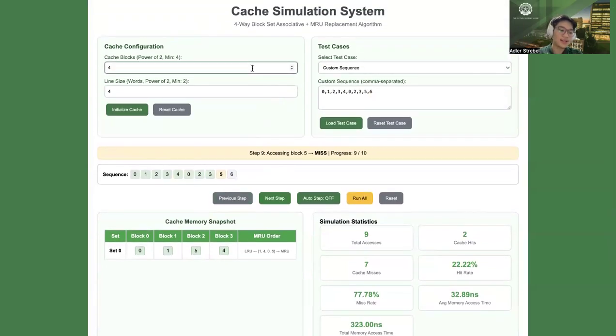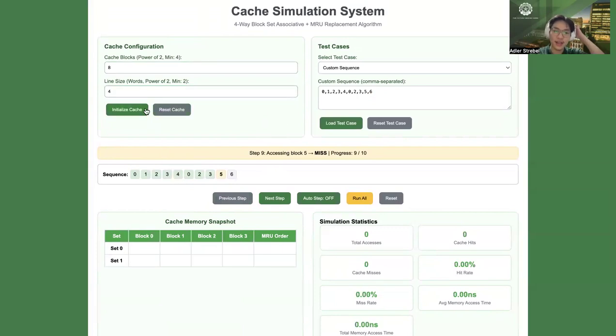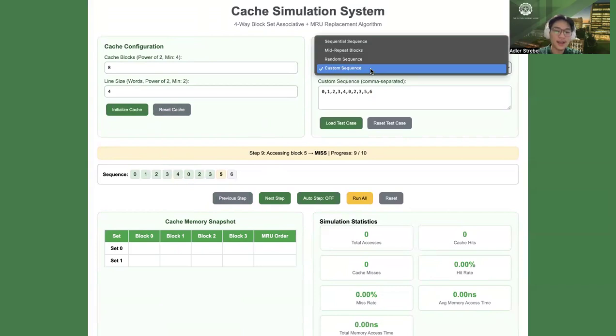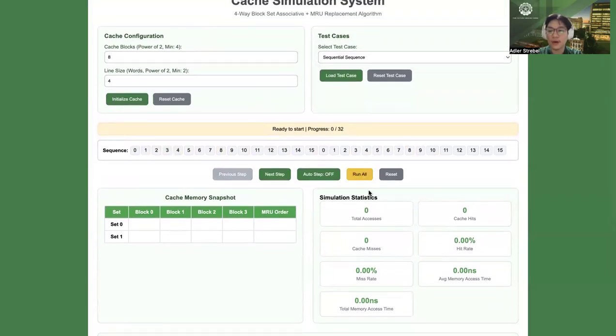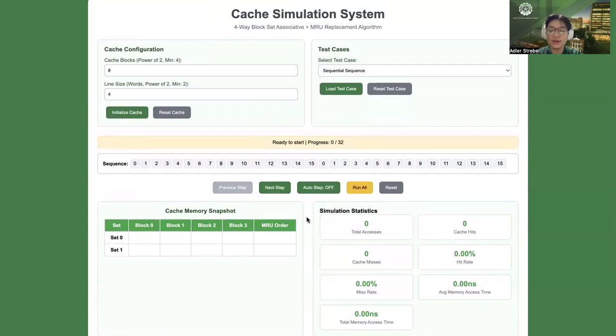For the second test case, let's say the number of blocks is 8, with our cache line size of 4. Let's initialize the cache, and let's say our test case sequence now is sequential. Let's load the input. Our program also has a run all feature that allows us to run the entire process and see the end result, without the need to press next step repeatedly.